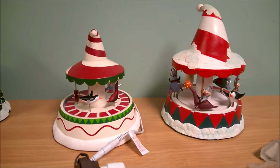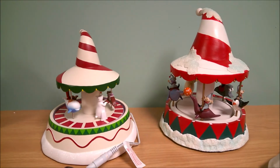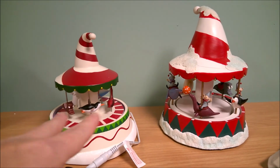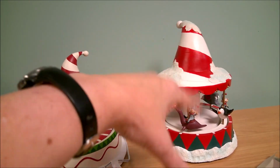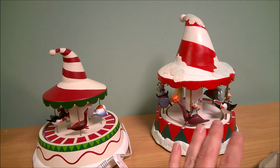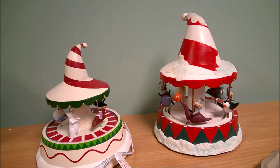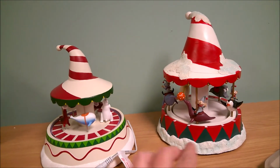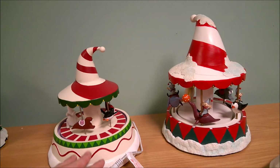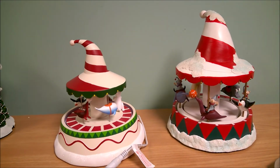But to say which one I like better, I don't know. I mean, I'd like to know which one's more film accurate. I need to go back and really look at the houses to see which one's more film accurate. But I think this one is just nicer looking. I like the elves on the animals. The animals are very detailed, but maybe in the movie they're more simple like that one. And this might be more accurate, or this might be more accurate. Here we have the tiles that are green and a lighter green, and then this other layer down here, whereas this one has the bigger tiles here. So the triangles there, so I'm not sure.